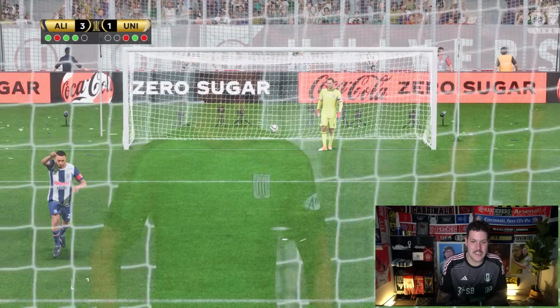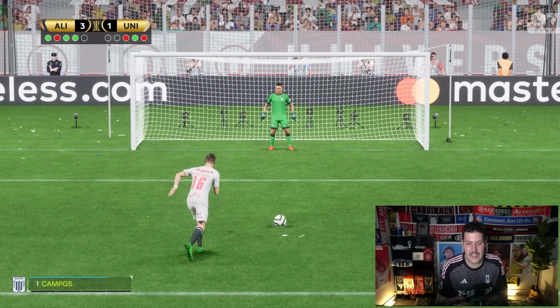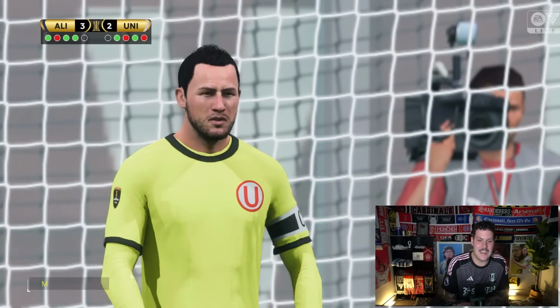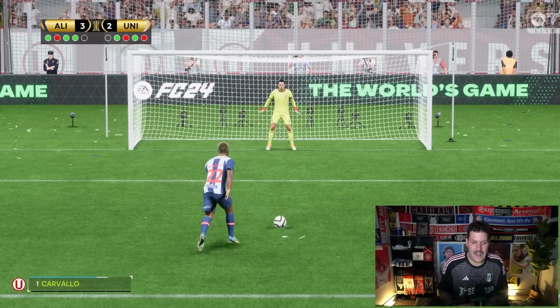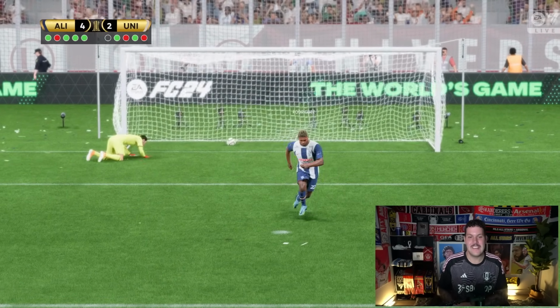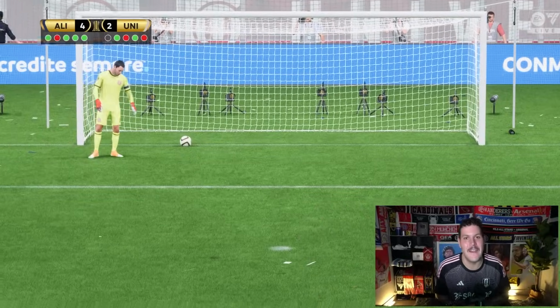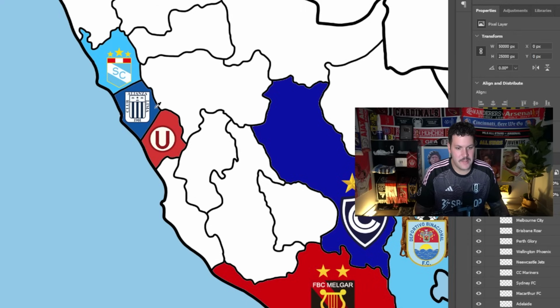It is advantage Universitario, and if the keeper saves, it's advantage Alianza Lima. If the penalty's saved, this game is over, which it is not. It now comes down to Rodriguez to get the win here for Alianza Lima, which he does. Alianza Lima imperialize Universitario. Alianza Lima are going to bag themselves a 72 rated keeper and the first land move in Peru.